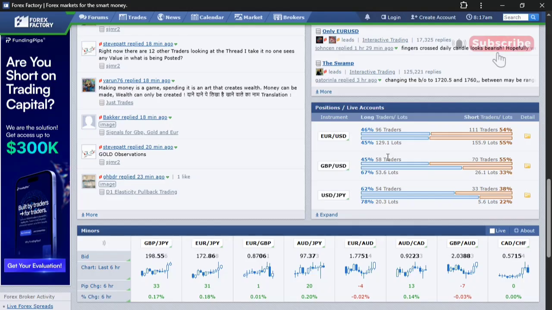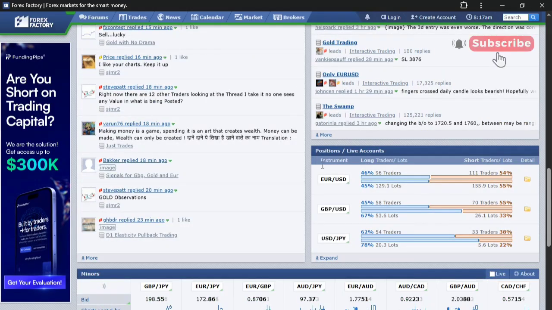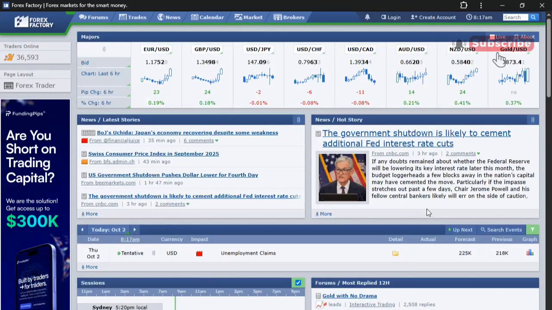So whose strength is much, then you just know, right? This doesn't tell you if the market is going to buy, neither will it sell. It's just telling you the strength of buyers and sellers on the market, right? So this is simply what Forex Factory is all about.